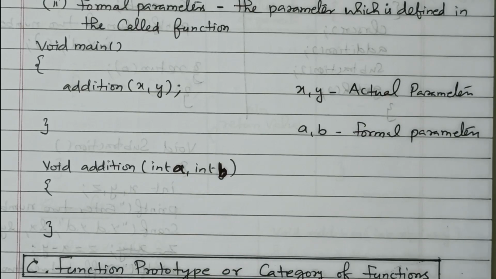So in this video we discussed what is meant by a function, that is, the main program is divided into functions in order to reduce the complexity. How to declare a function? What is meant by function declaration? What is meant by function calling? What is meant by function definition? Then formal and actual parameters. These details are discussed in this video.